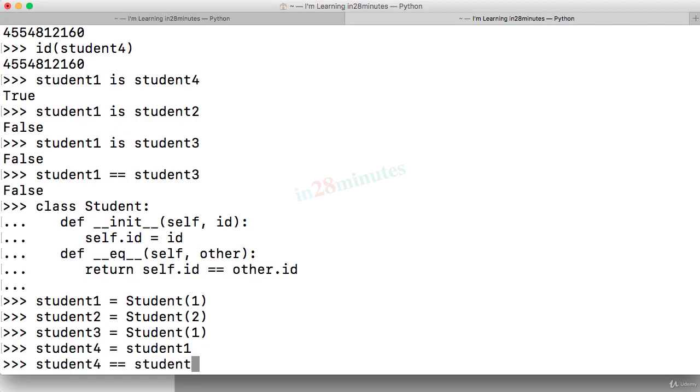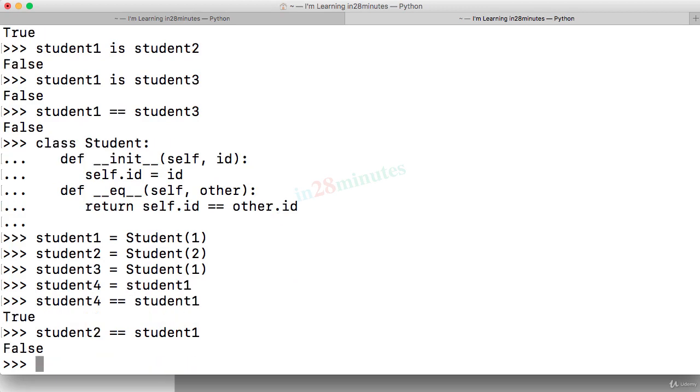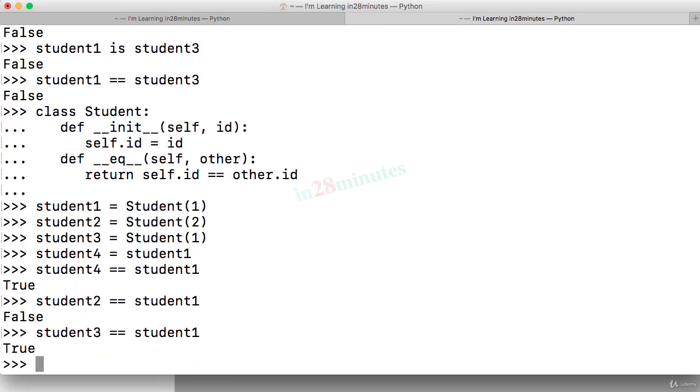They are pointing to the same object, so they are definitely equal. Is student2 equal to student1? False, because they have different ids. However, let's see if student3 is equal to student1. It's returning True now, because we have now provided our own implementation of __eq__.